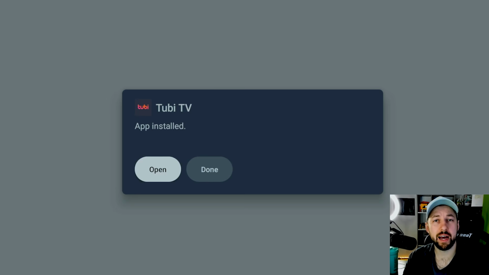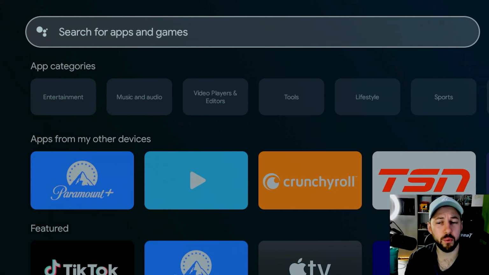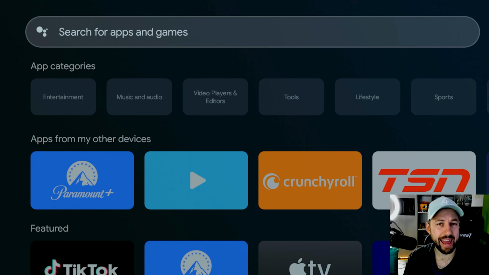Now, if it's your first time installing it, you may have to click settings. It may pop up and say settings, and it will bring you to an option where it says allow unknown installs. This will allow you to check off Downloader. You guys will see what I mean if you get that screen. If that happens, you may just have to restart this process one time, but you only have to do that once. So if you've done it once, you're good to go. But that's it. A super easy way to install apps that aren't in the Google Play Store, or maybe that you can't get in there.